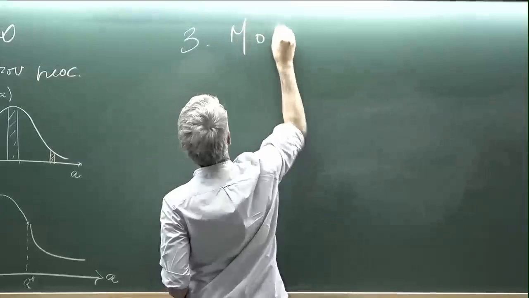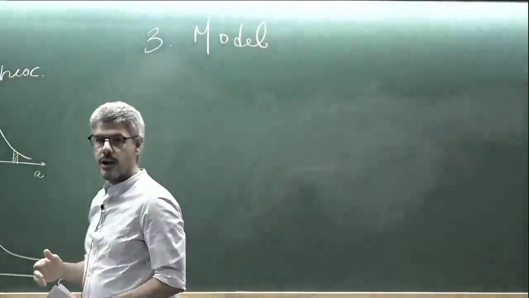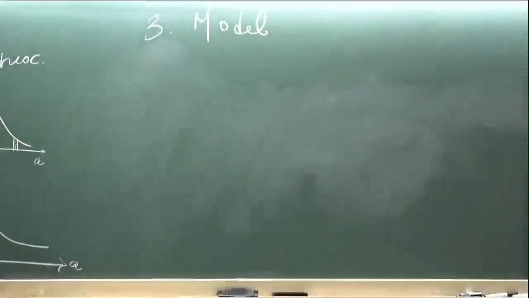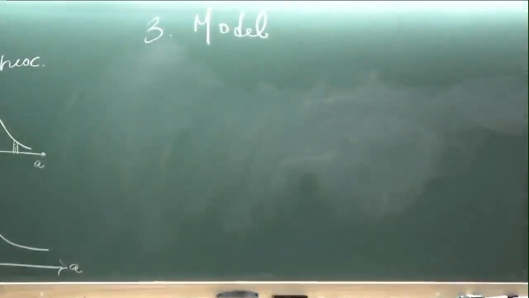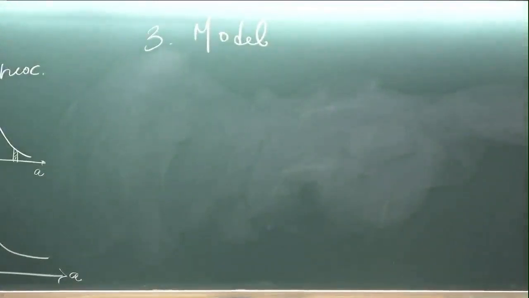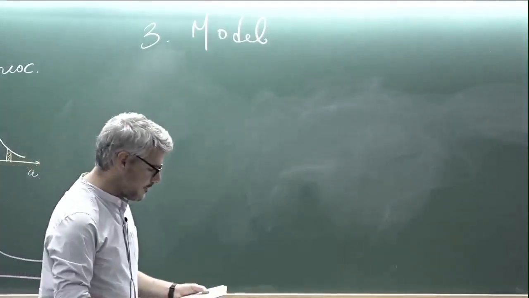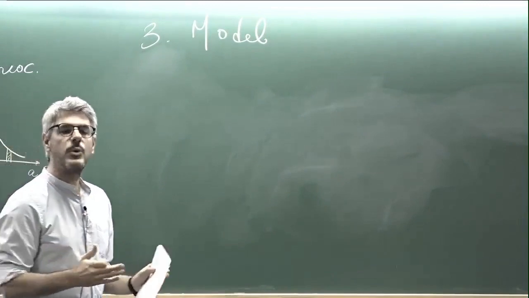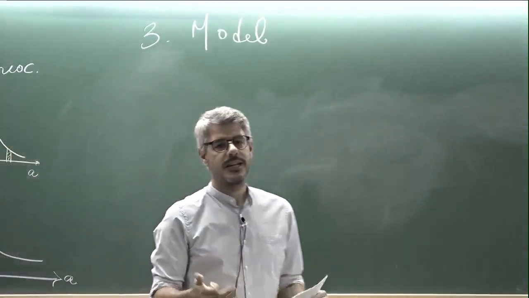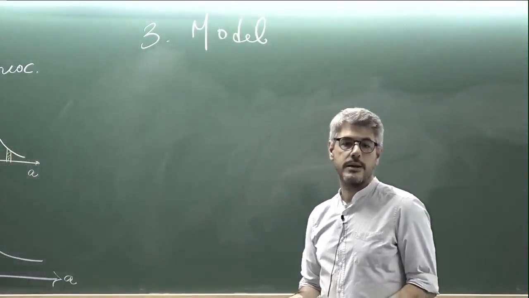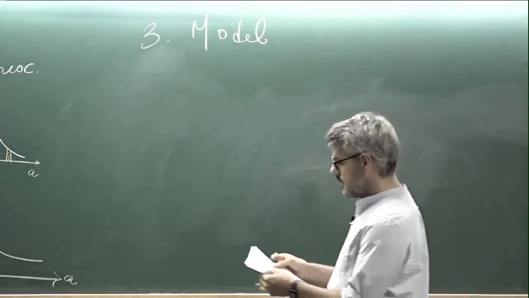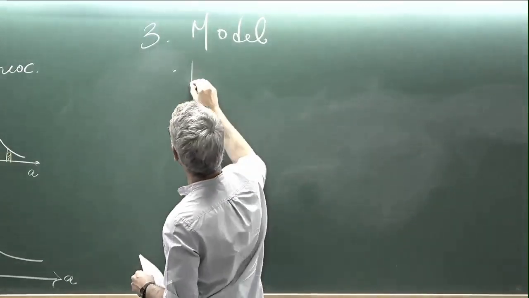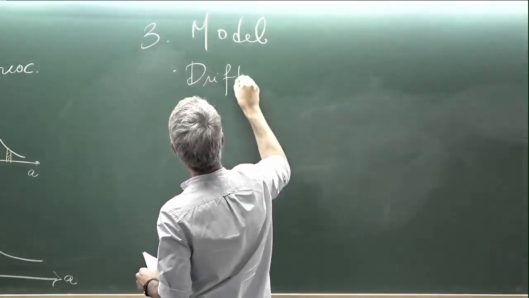The model essentially is Brownian motion. It's drifted Brownian motion, and then I'll define the observable, and we'll be able to calculate very simply the distribution and then see that kind of phase transition. I'll be spending most of my time explaining the model, showing just an outline of how we calculate the distribution, and explaining how we see the dynamical phase transition there. So the model is drifted Brownian motion.